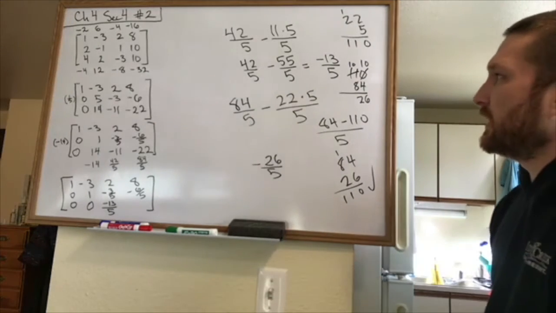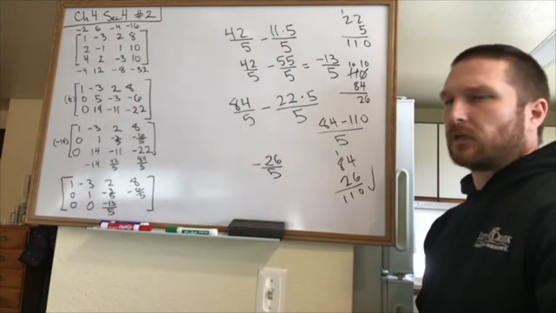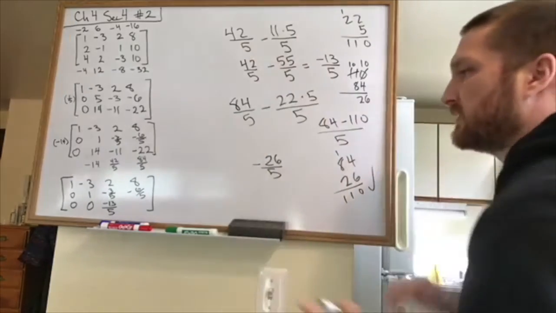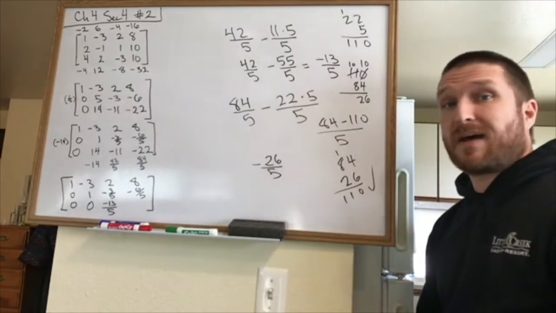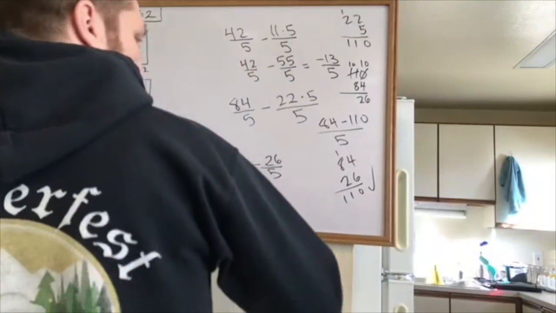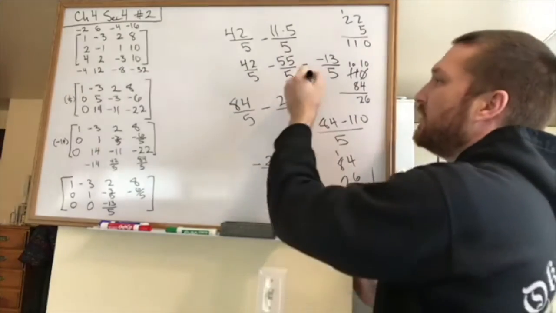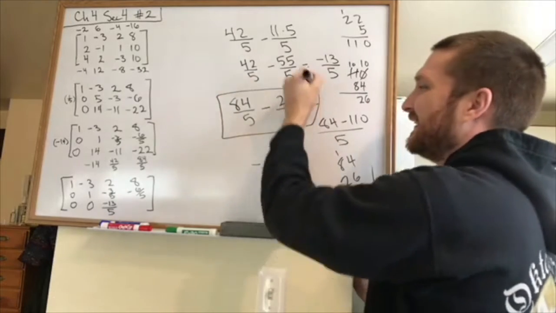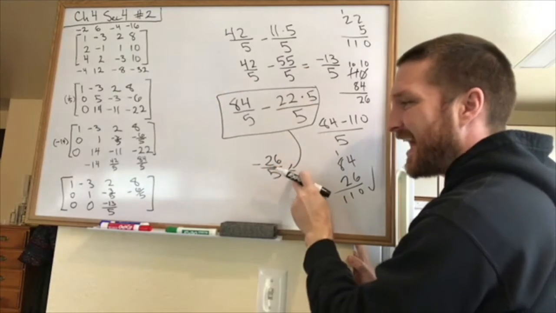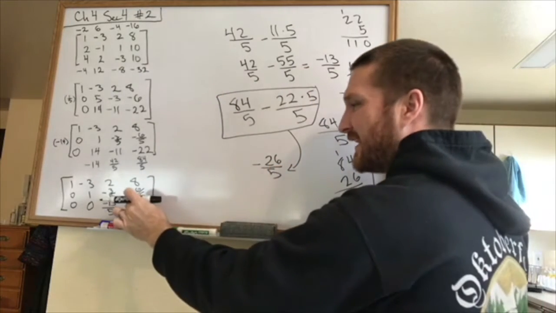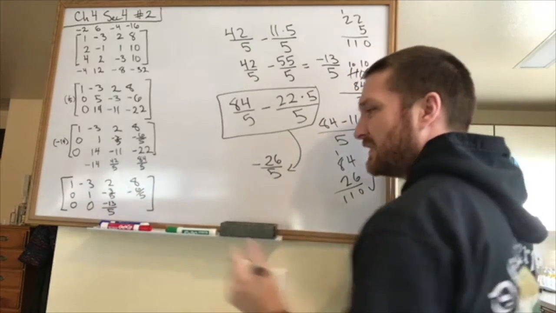Okay, so my paper at this point would look really ugly, right? I would have this all over the margins and stuff like that, and that's fine. You want to turn it in that way, that's cool. Don't worry about it. Okay, so we found, let's go back to it. We found that this right here is equal to that. So that's what I'm going to write there, minus 26 fifths.